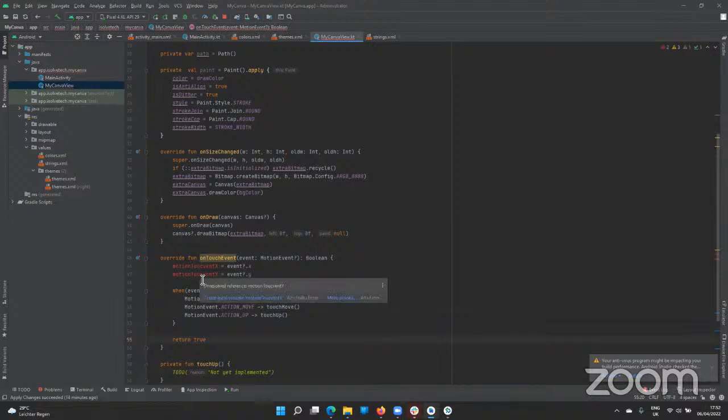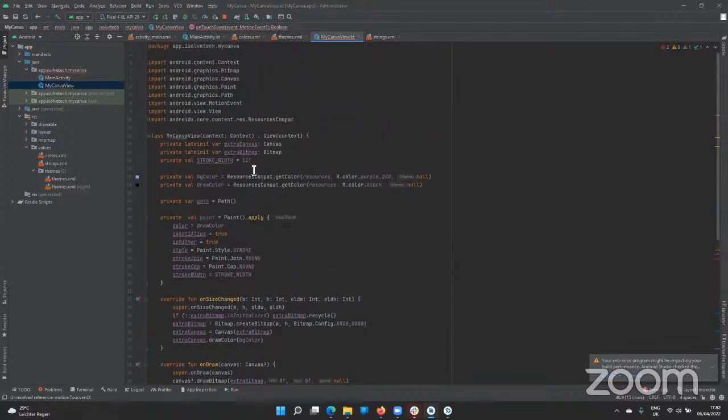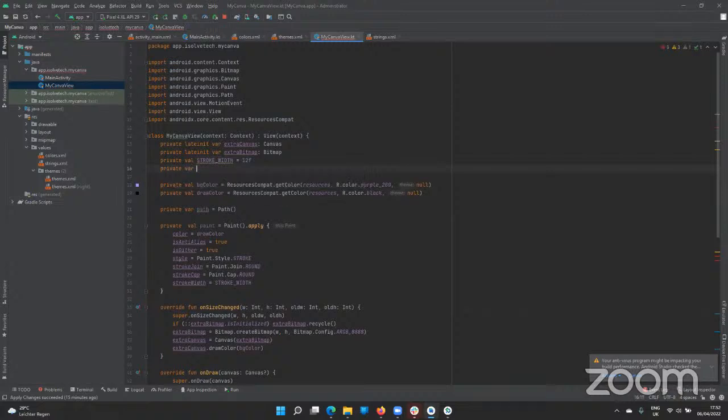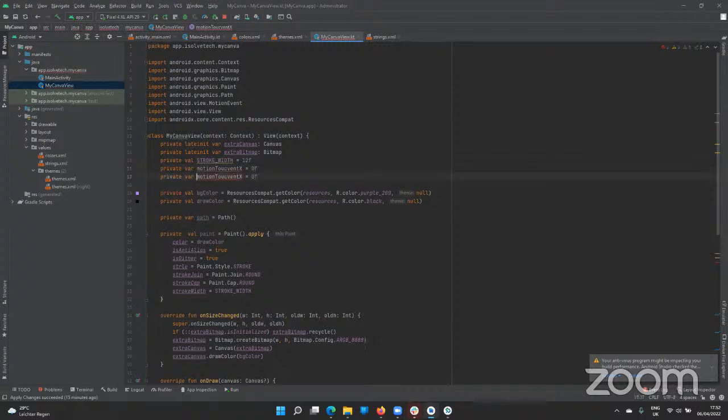Now for this, I'm just going to create some variables, let's not make them constants. So I have the private var, let's make it a var, and by default it's going to be 0f. I think I spelled something wrongly.